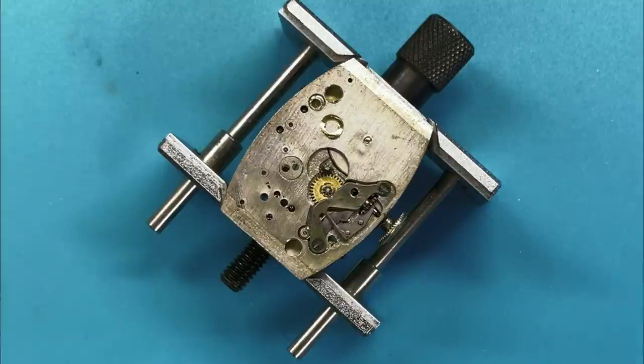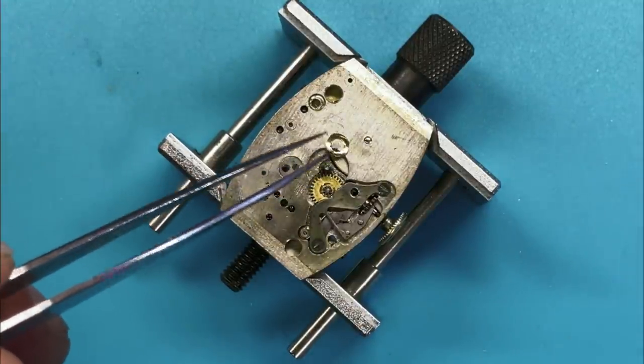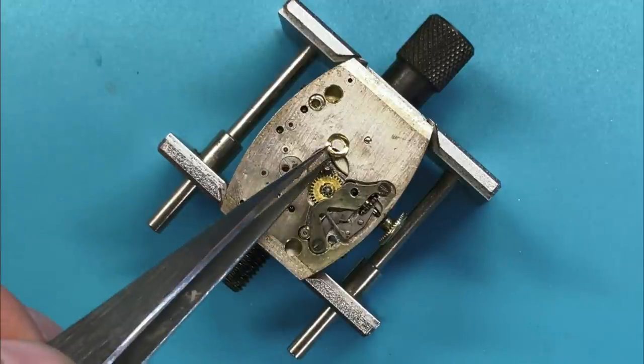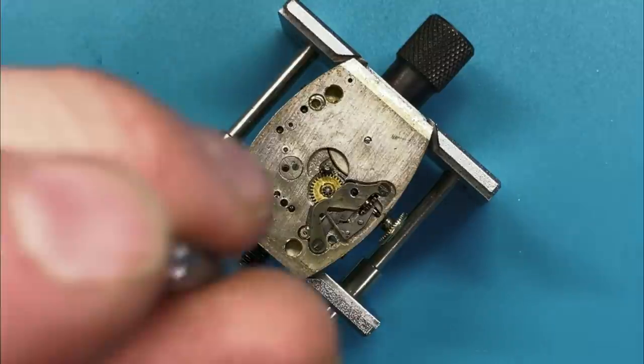Now, I don't want to put these in my parts tray, because they're going to make a disgusting mess. So, I'm going to have to put them on a little bit of watchmaker's paper, and hopefully a bit of that oil might just get absorbed while we're at it. Just quickly taking note for my own self as to how the keyless works.